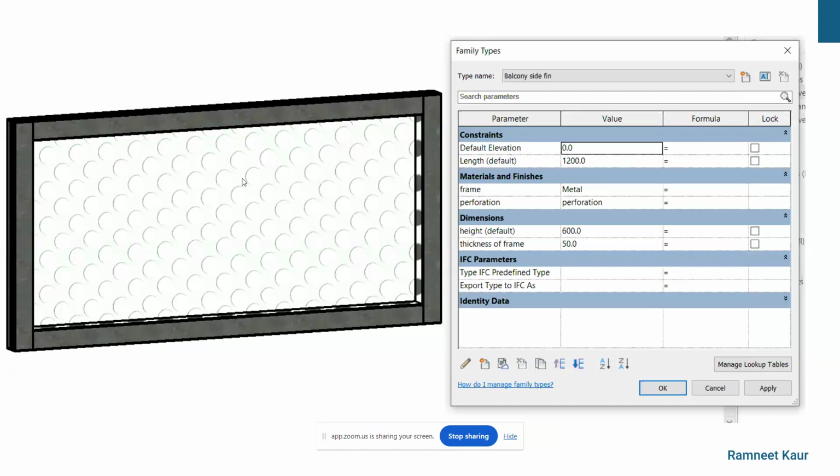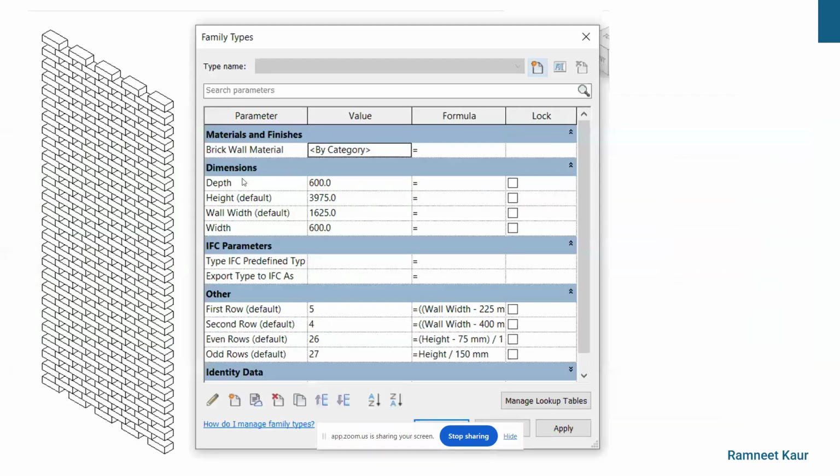This really helped to keep the model light, and we were able to work efficiently, because this, as already shown in the picture above, was repeating a number of times and we really did not end up having a very heavy file. So another example from the same perforation we can take is that of a brick jali. Now, Prakriti already talked to you about system families, right? Wall is a system family.